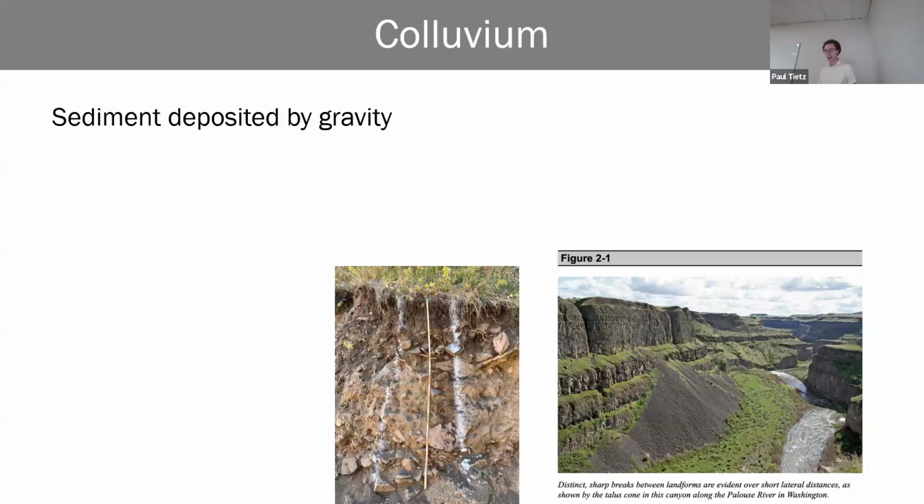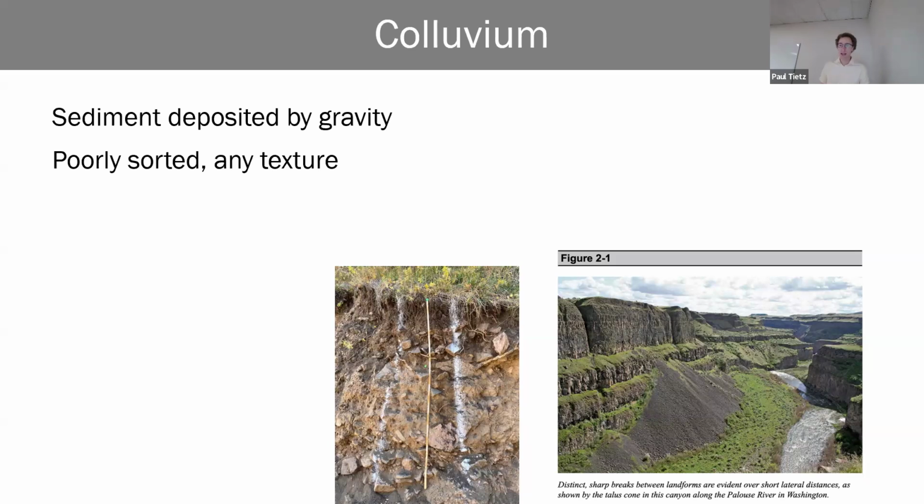Gravity-deposited sediments usually don't travel too far, is what that means. I'm just thinking about a downhill kind of erosion procedure. So colluvial sediments are also going to be poorly sorted. It can be any texture, kind of similar to our glacial till, but these are probably non-glacial areas, or anywhere where you have a lot of relief involved, where sediment can be delivered from, or received somewhere from somewhere else further uphill.